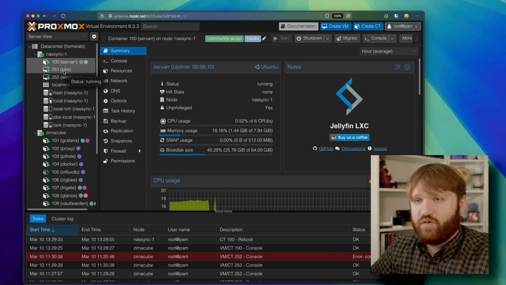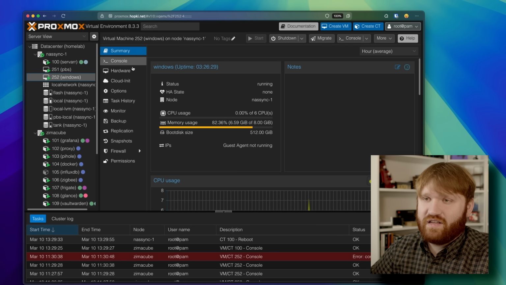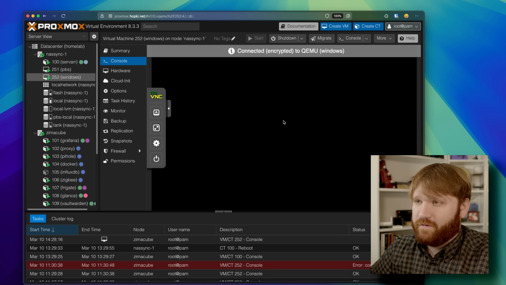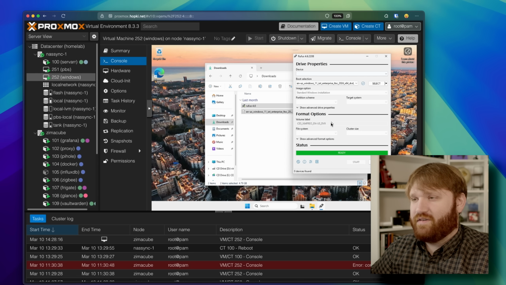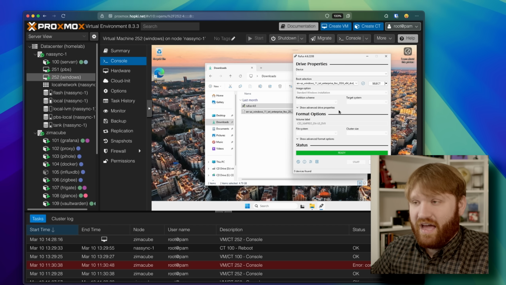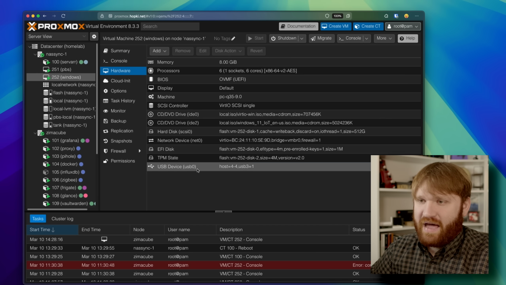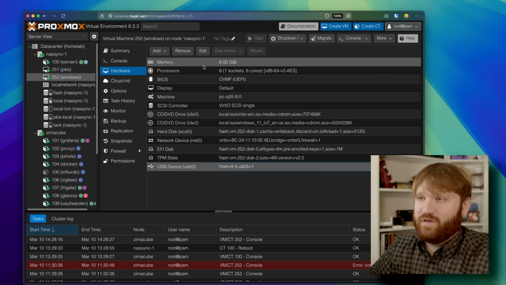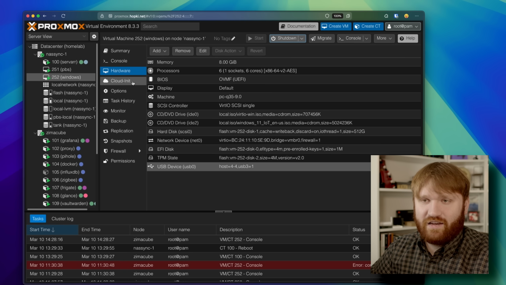Also on the single machine, I do have Proxmox Backup Server, and then I have a Windows virtual machine, which usually isn't running, but I just used it. So far, its main use case has been to flash Windows ISOs, if I ever need those, because it's rare that I have a Windows machine in my house just ready to go to do that. This makes it easy. All I do is pass through a USB port and life is good. So that's what I'm using that for, and I can actually shut this down because I don't plan on using it again for a minute.